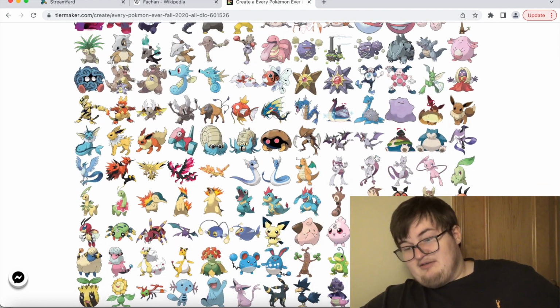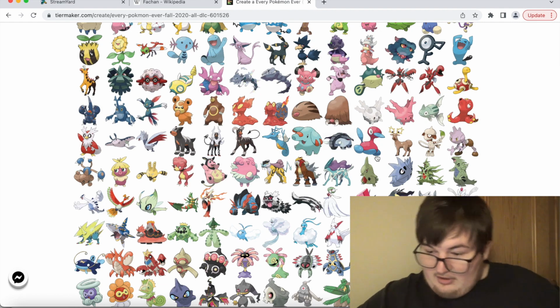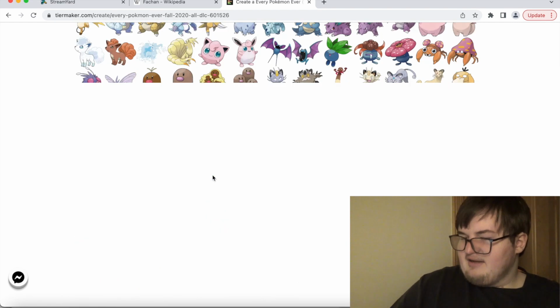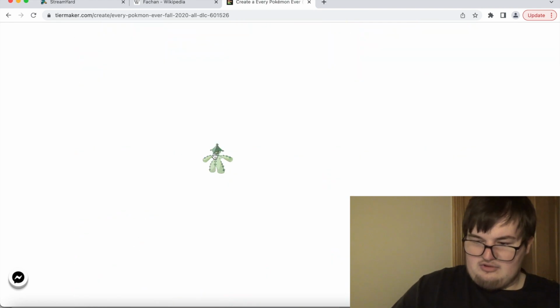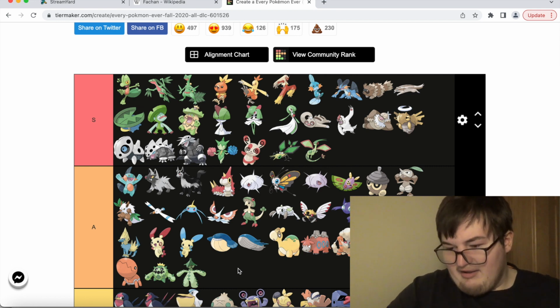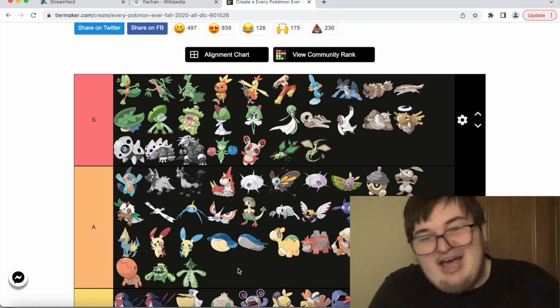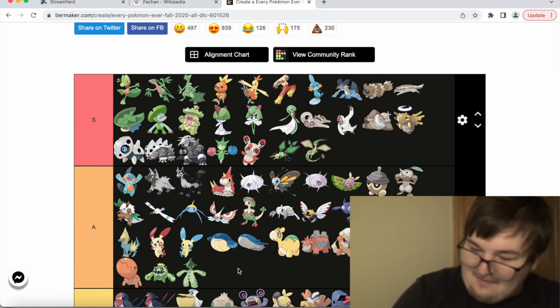I mean, I know the fandom has thought of megas for it, but hey ho! Cacnea gets an A just, and Cacturne gets an A not just. I think their designs are pretty cool, and I like the fact that it's a cactus scarecrow. That is so cool, actually.